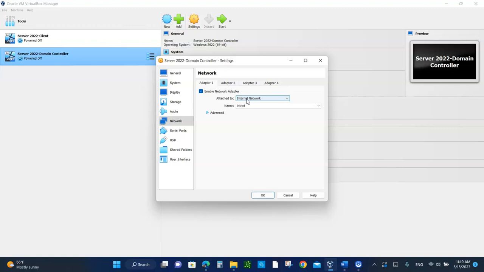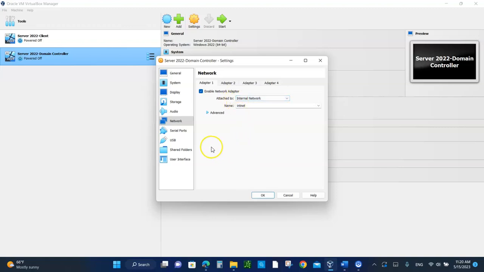So when you choose internal network, you are connecting to an internal switch, a virtual switch, of course, that you don't see. Of course, we're going to have another client machine, and the client is going to be communicating with the server, and both of them will be connected to an internal network, which means they're both going to be connected to a virtual switch. No connection to the outside world. No internet stuff. I don't want that for now.